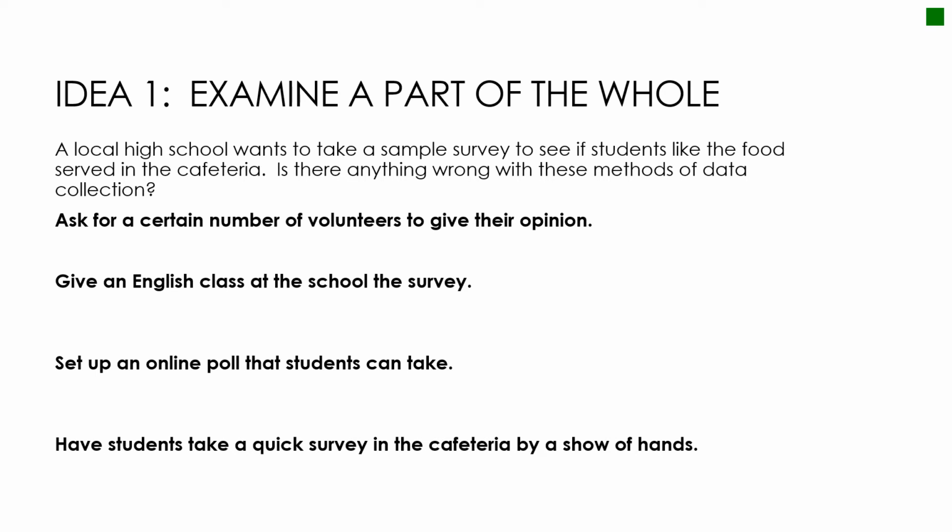So remember that we want a sample that we feel represents the whole, the population. And I've given you 4 scenarios here, and I want to talk about whether or not these would be good ways, which will sort of get us into bias, which is what we're going to talk about in this lesson, but it'll be a good preview to bias that we will talk about in another lesson.